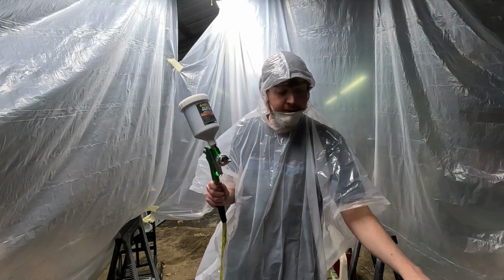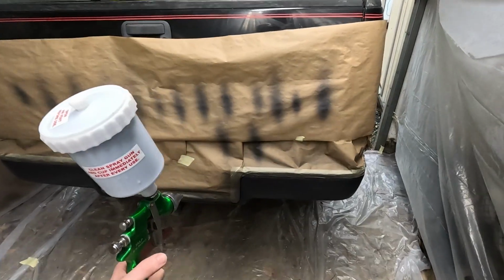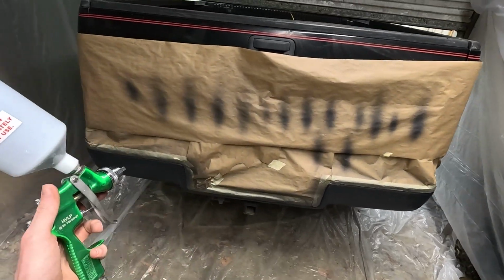Right now, we're just waiting for that first coat to tack on, and then I'm gonna hit it with a second coat of sealer. Then later this evening, we're gonna hit it with some base coat, and then tomorrow morning, I'm going to clear coat it. Considering this is the first thing I ever painted with an air gun, hopefully it turns out nice. I mean, regardless, it's gonna look better than it did.